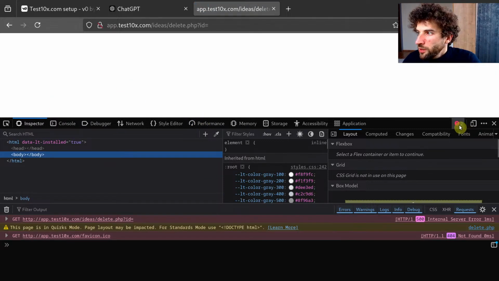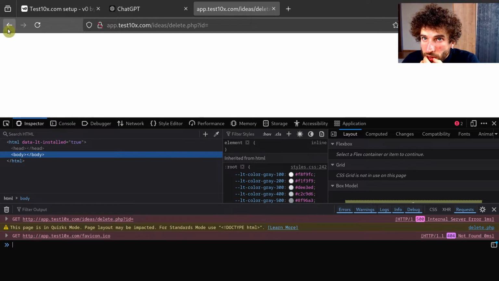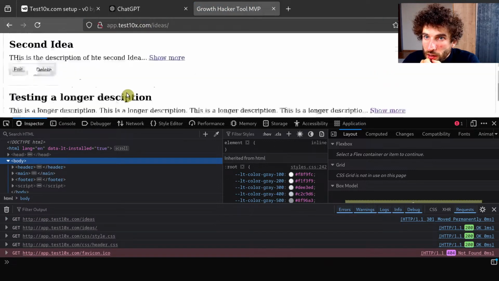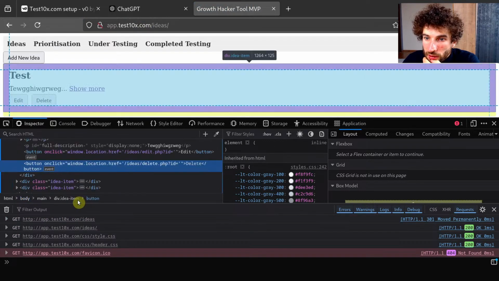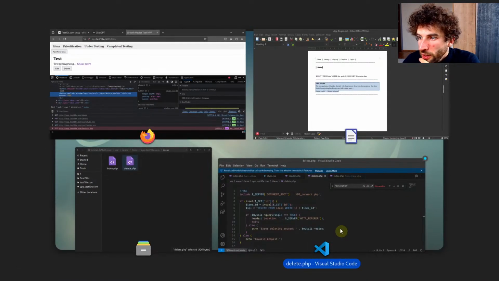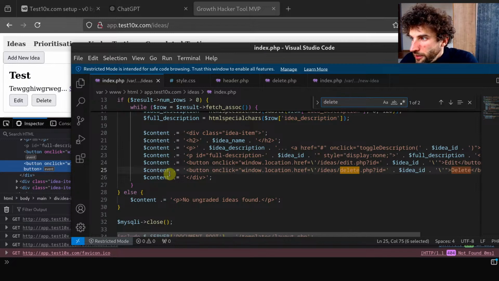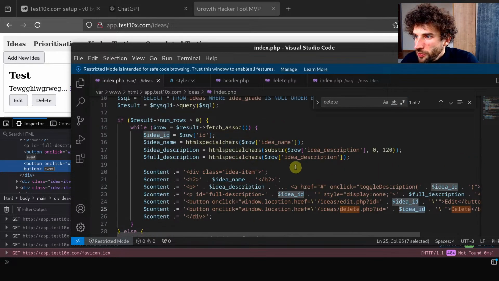Don't think so. Why didn't it add the ID? So if I inspect this, it's missing the ID. So when I go here to ideas, and delete dot idea ID, so this is not this variable.